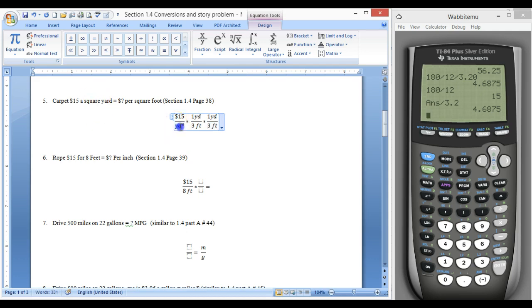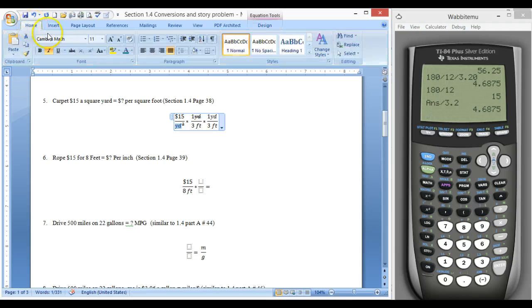Now I can cross out all of the yards on the bottom with all of the yards on the top. There we go. Now let's look at the numbers. Equals. So I have $15 and I have 3 feet and 3 feet. Feet times feet will give me feet squared, or square foot. Same difference. So I need to just figure out the math there. Numerator times numerator times numerator: 15 times 1 times 1 is still 15.